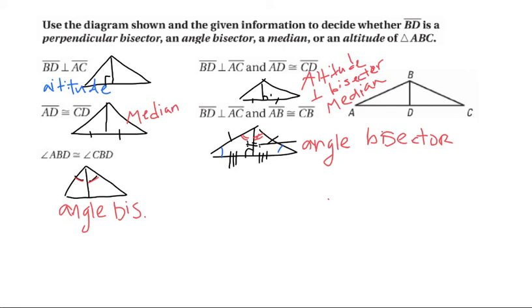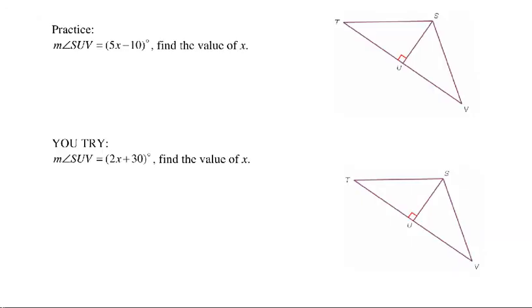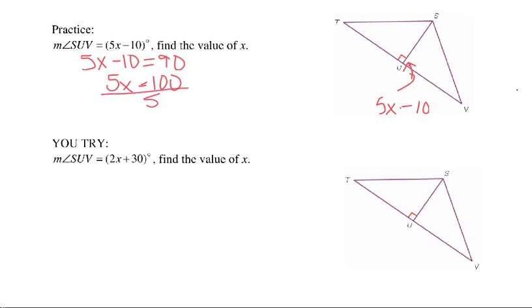One of the things that you're going to see in some of these altitude questions, just because that is 90 degrees here on both sides, is that we could use that idea to solve for x. So if angle SUV is equal to 5x minus 10, then we know that this will be equal to 90 degrees because it has to be perpendicular. So that means we have 5x equals 100 when we add the 10 to both sides. And then when we divide both sides by 5, we end up with x equals 20. So I'd like you to do the same thing now for this very last question and then solve for x.